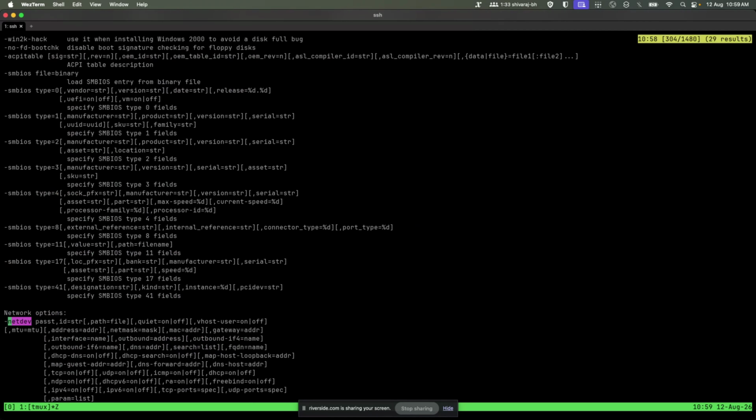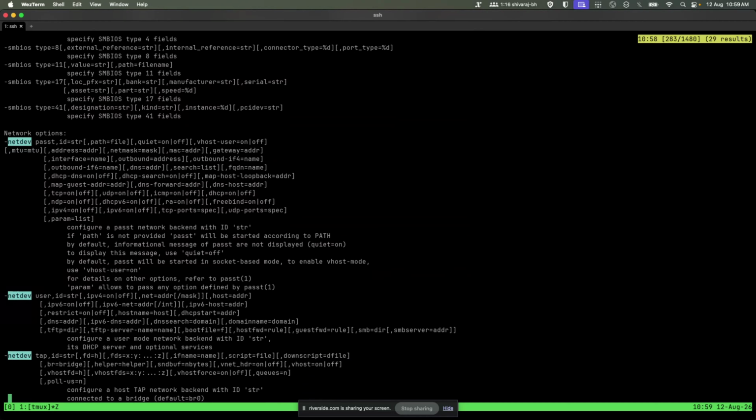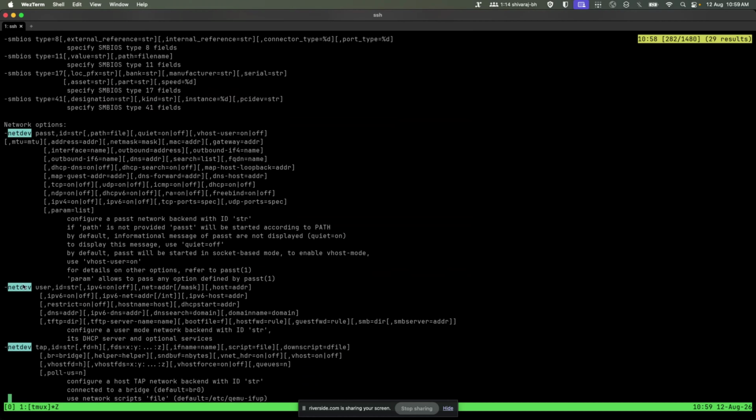Passt: configure a passt network backend with ID str. If path is not provided, passt will be started according to path.